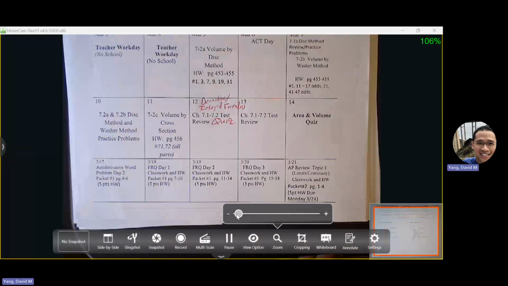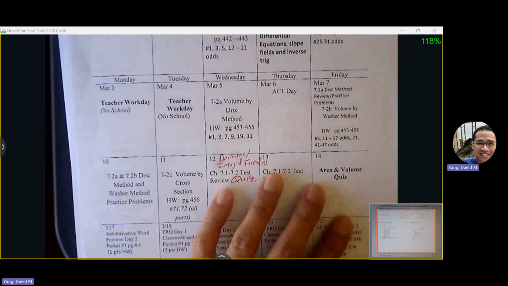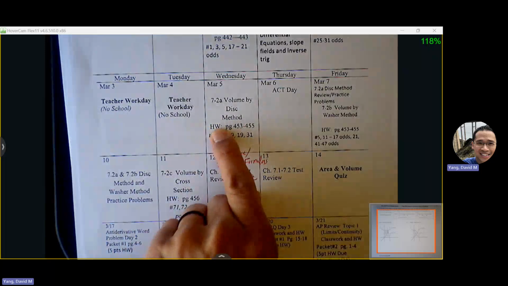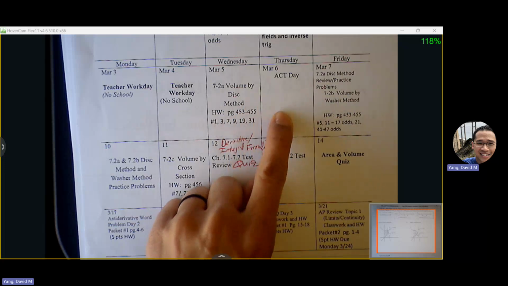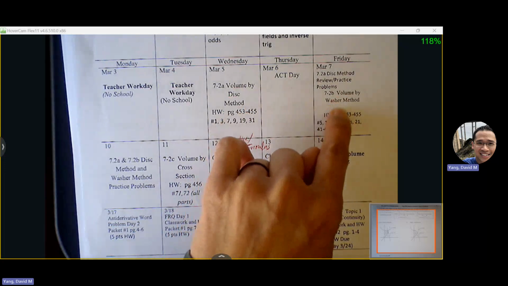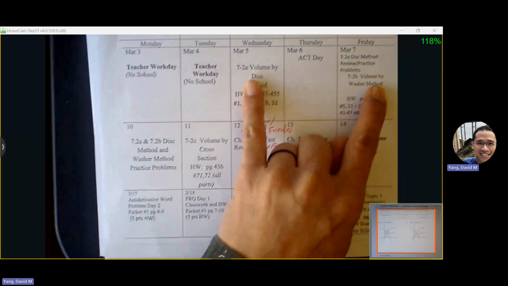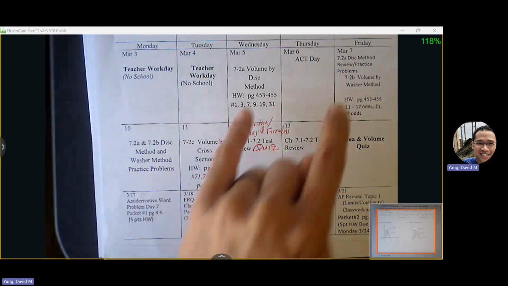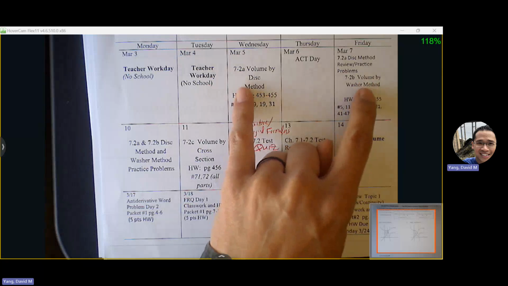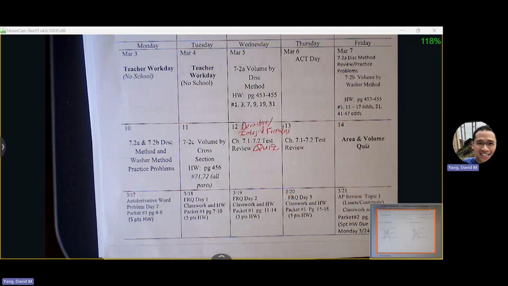Okay, first, there's no homework. We'll pick up on Wednesday. So no school Monday and Tuesday. Wednesday, we'll begin talking about volume by this method. No school Thursday, and then we'll practice more with this method. Maybe we'll start washer method as well. These are the big two topics remaining. And I also want to talk about cross-section. So we should be able to get done. We only have really 3 lessons left. Just this method, washer method, and cross-section. These are all variations of volume.